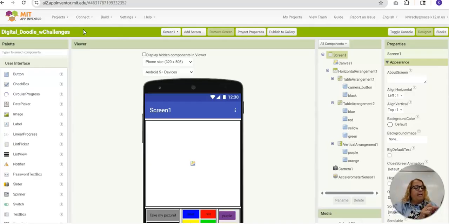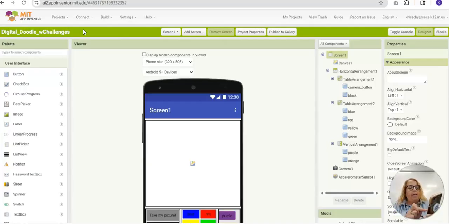So when I hit the Take My Picture button, I take a picture of my classroom so you can see it. It takes a picture of my classroom. And now if I say Use Photo, I get this up again. And if I just draw up here on the ceiling, notice the scribble is in black.